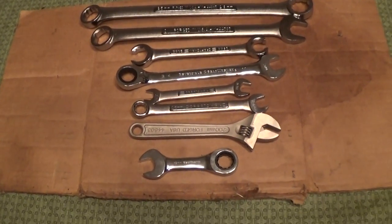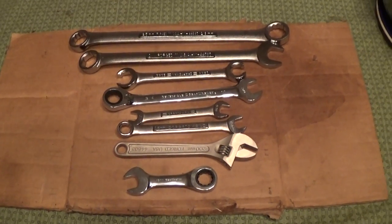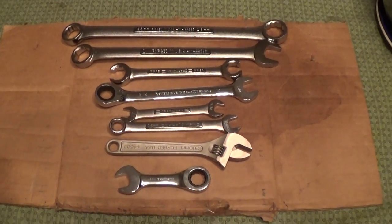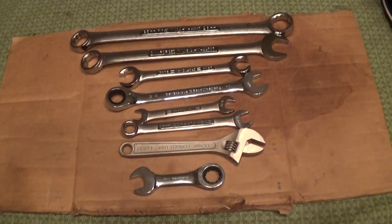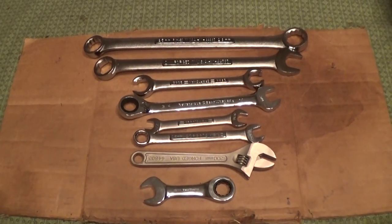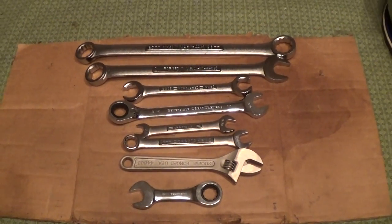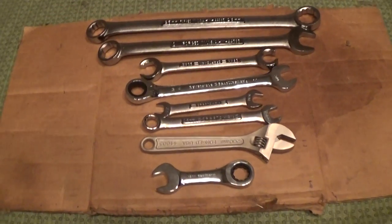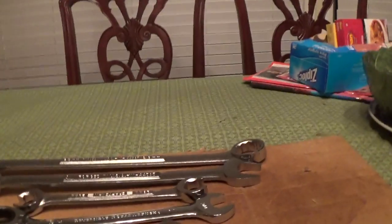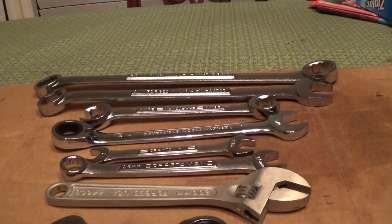It's bewildering. You go to the store, there's hundreds of different types of wrenches, different companies, different manufacturers, 6-point, 12-point, box end, open end, adjustable, stubby, long, extra long, twisted. There's a lot of different kinds of wrenches. So I want to give you some basics about wrenches today, and hopefully it can help you select the right wrench for the right job. So let me set you down here on this tripod, and I'm going to go through each of these wrenches here.